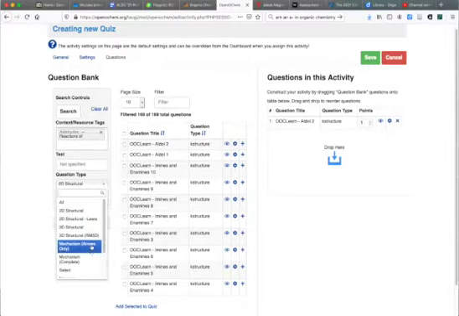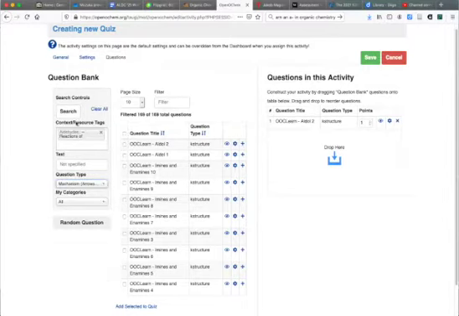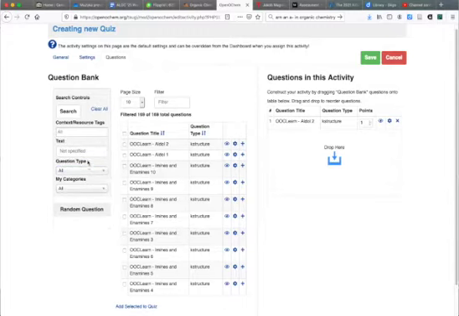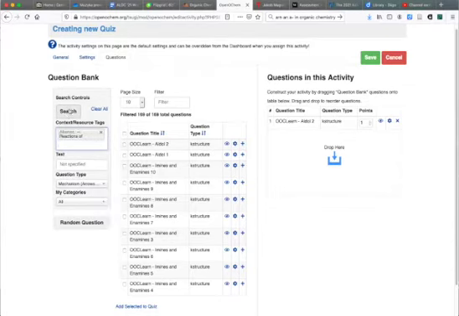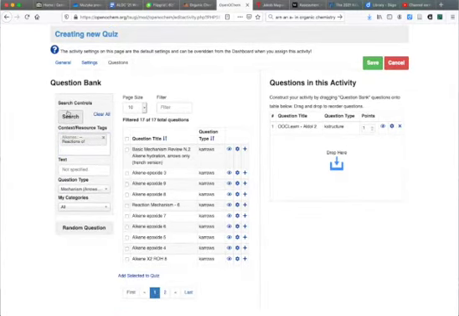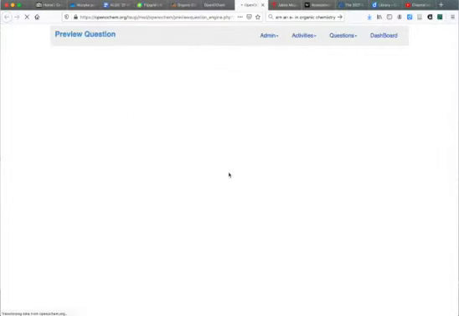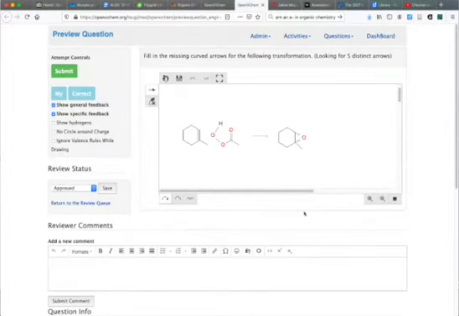I also want to pick a mechanism question for aldehydes. Oh, I have to hit clear so I can choose again. Search. I always look at the questions before I choose them.